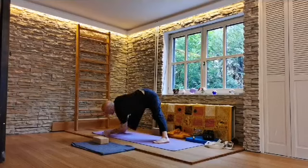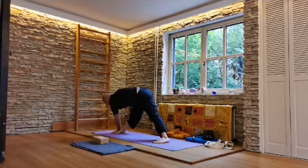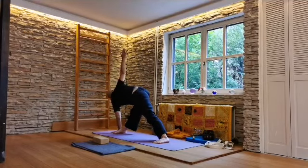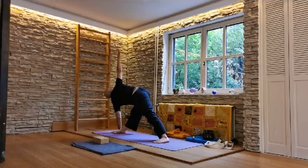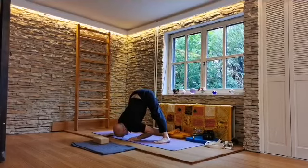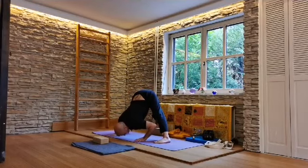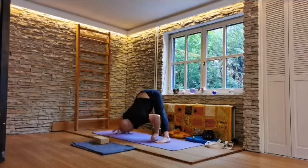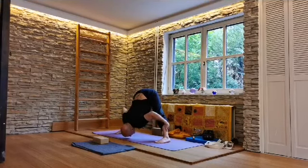Inhale, left hand goes outside of the right foot. Bring your abdomen close to your thigh muscles. Twist. Inhale, release, come back. Putting forehead again close to the mat.